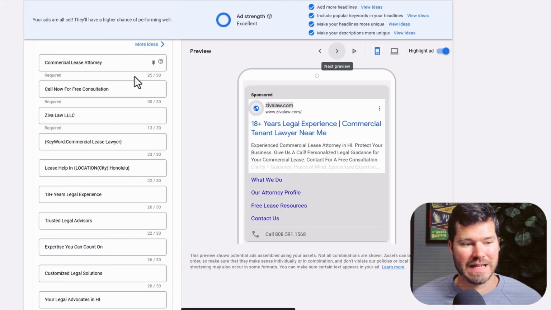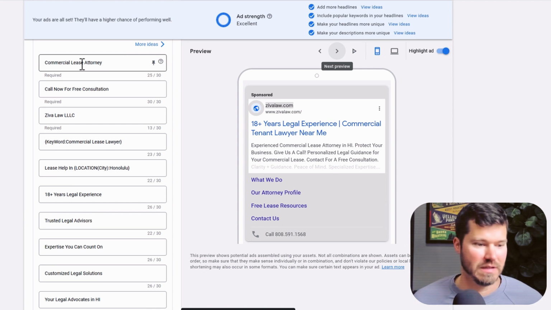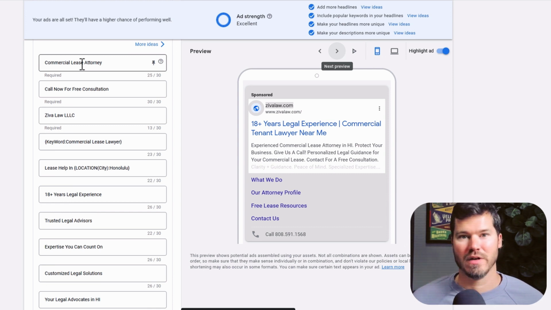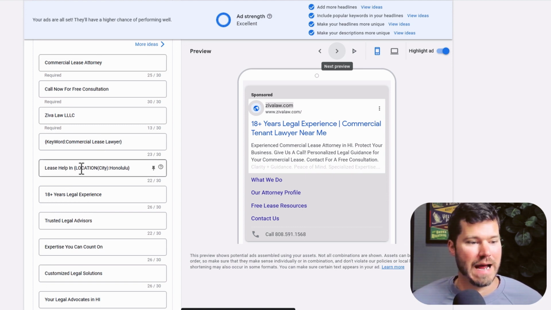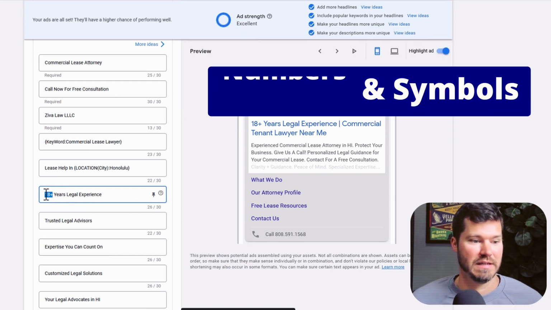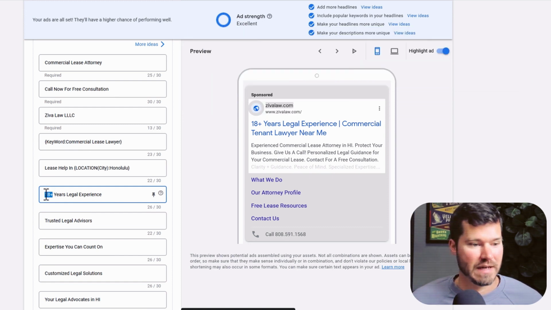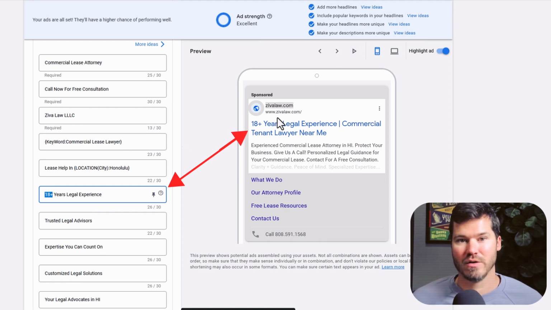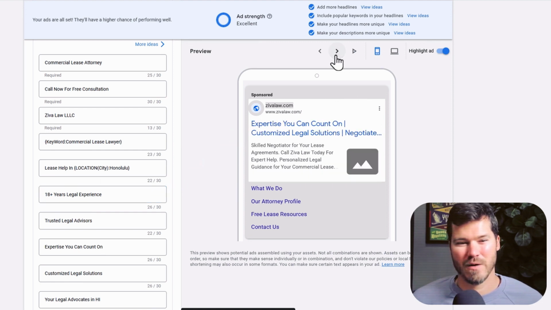So obviously there's a lot of strategies in terms of the language you're using, using good marketing language, interesting words, maybe things that catch your eye. One thing I like to do is to have numbers and symbols wherever possible. So like this person had 18 plus years on their website, so I definitely love to put numbers in, or like 10,000 clients served, because I think it catches the eye. If you even look at this preview, you can see how the 18 plus stands out.